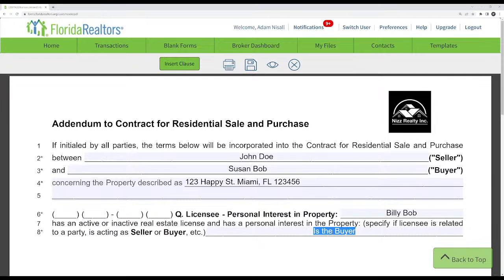Then you could write is buyer's spouse. Or let's say it's the brother or brother-in-law. You could put that there too. Either or works. So that's how you would disclose that.